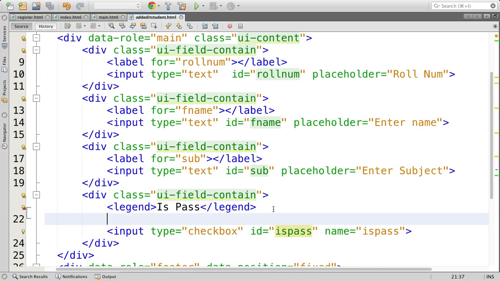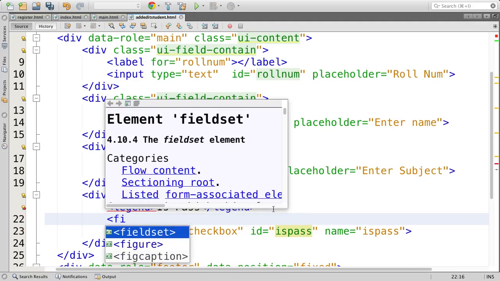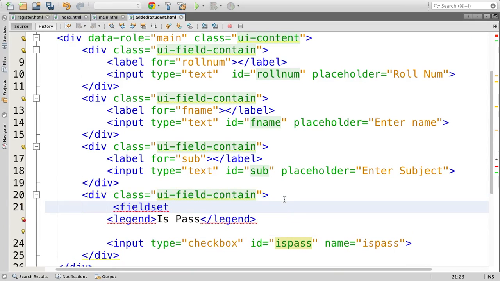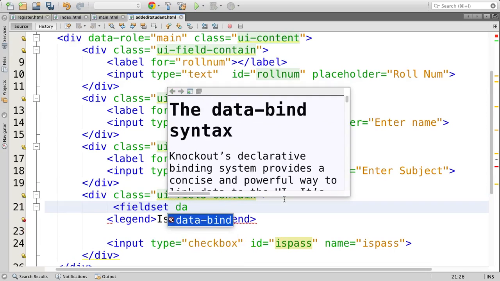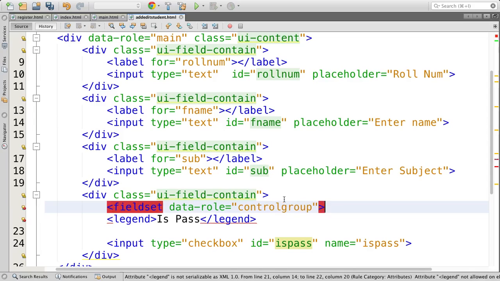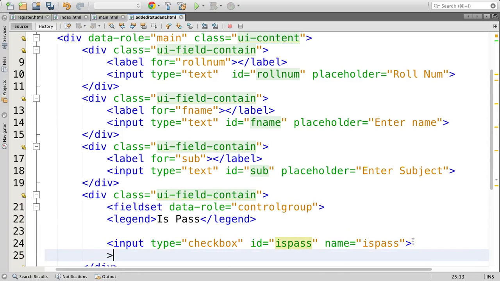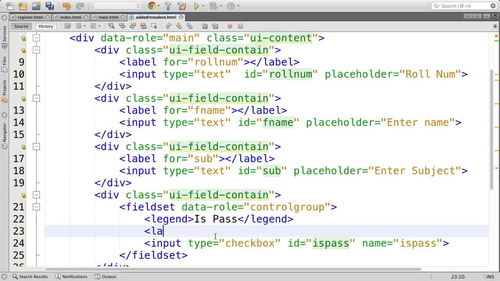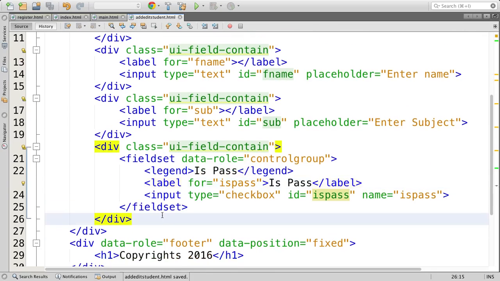It is recommended to keep that in a field container, field set, even though it is one. A bunch of stuff.